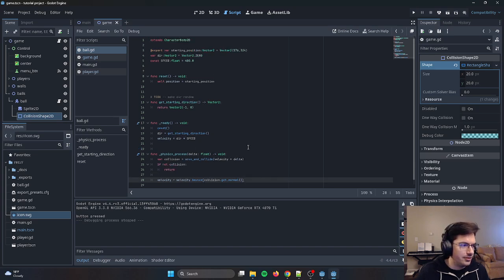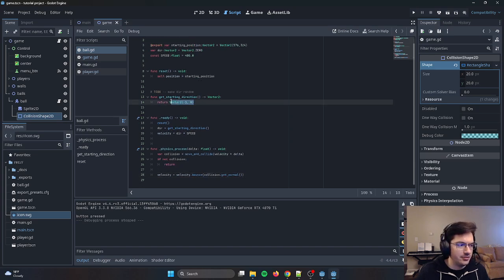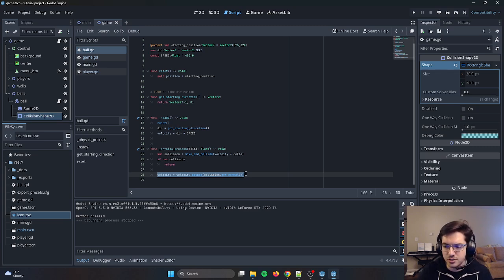But basically, we're just starting movement off by going to the left, and then we don't change anything unless we get a collision. If we do get a collision, then we try to get the new velocity vector from that collision.